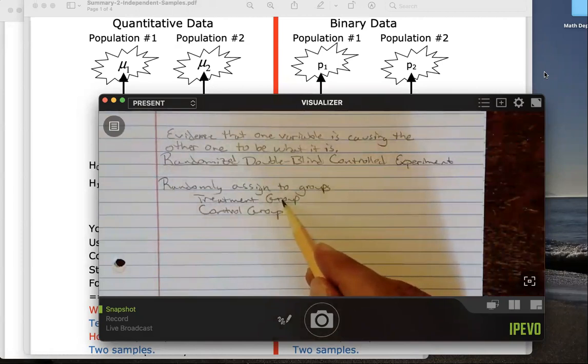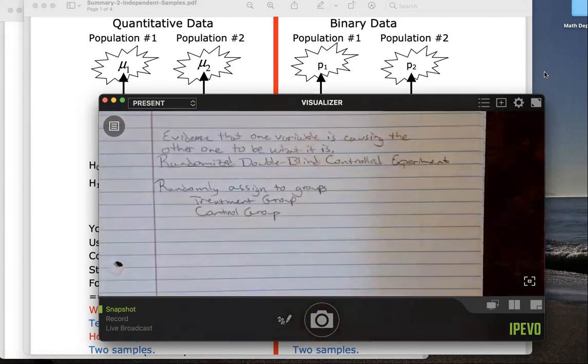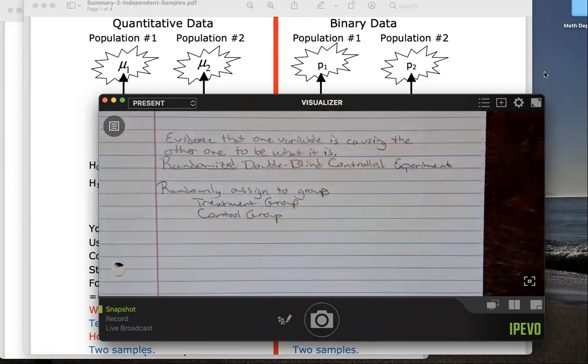See, the treatment group, they're actually going to get the treatment that they're all expecting to get. The control group, they just think they're getting it, but they're really not. But we have to do this for the placebo effect. And we've learned we have to account for this, and this is how we account for it. There's a certain proportion of people who just respond favorably because of their positive outlook. They're optimistic, they're all excited about getting this treatment, and just the thought alone is making them feel better and respond favorably. But this way, we can see if there's a difference between those who actually got it and those who thought they got it. And it allows for that placebo effect. So you've got to do that.